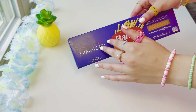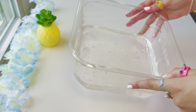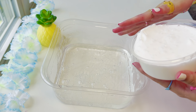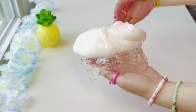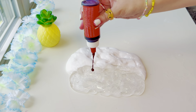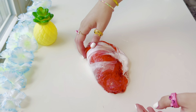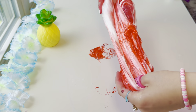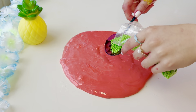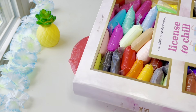Our next forbidden slime is pasta slime — I'm about to show you why this is forbidden. Let's open the spaghetti. Wow, smells delicious, I'm hungry now. For this slime we're gonna use a mix between a clear and white blue slime — I think that will make the perfect combination for a sauce texture. Now we connect the two slimes. That's actually so cool, it reminds me of yogurt. Since this is pasta sauce we're gonna dye it red. We're getting that super pasta red — oh my gosh, it's like blood. Red food coloring does melt slime, so it should basically be a forbidden slime texture. Now we've got some green balls for oregano or whatever spices you desire.